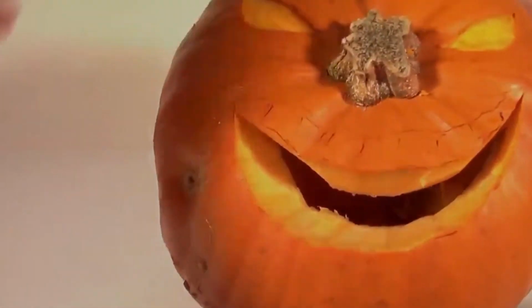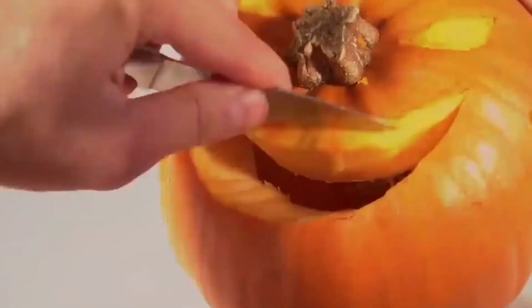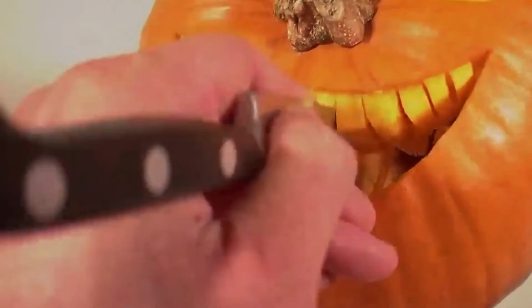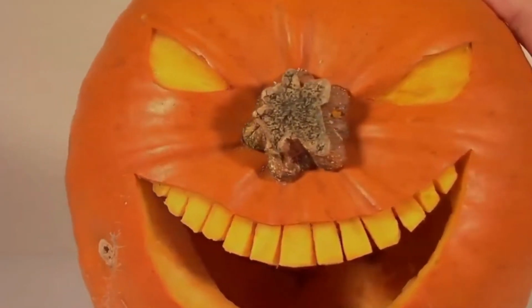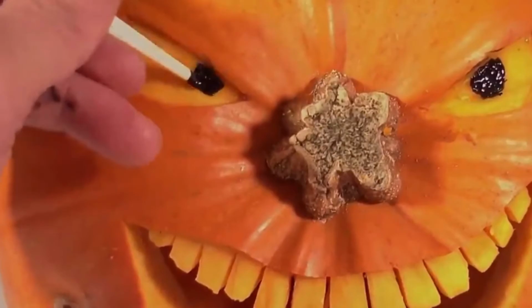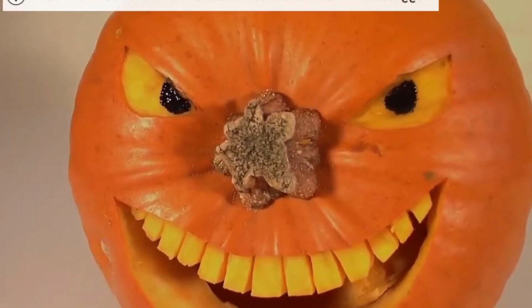Then cut out the mouth and using the same technique, peel off the skin in front of the teeth. Next, we're going to carve out each tooth until you have something which looks like this. Then, using some black acrylic paint, we're going to paint in the eyes. Good looking fella, isn't he?